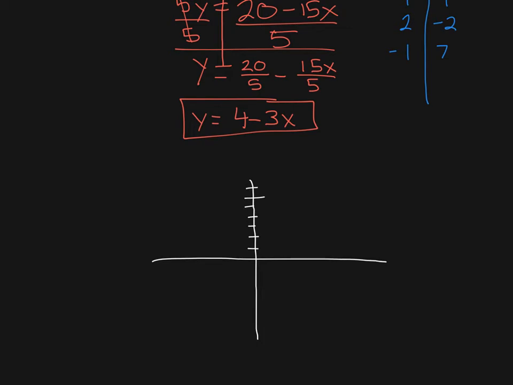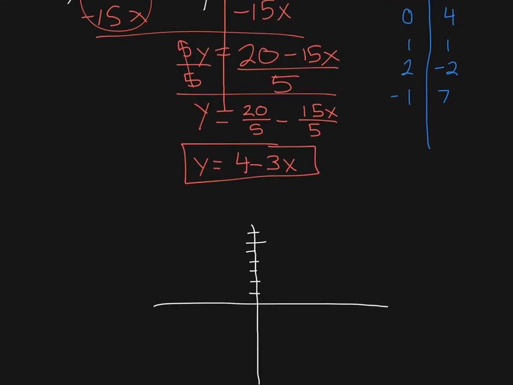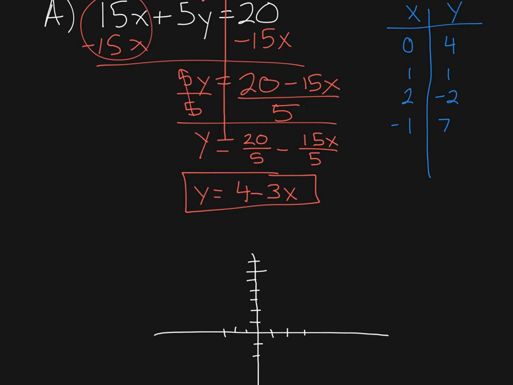Try to keep my spaces nice and even. And my lowest value from my table is negative 2 for my y value. So I'm going to go down 2. And then I'm going from negative 1. I'm going to put a couple more over there. And my x values go up to positive 2, so I'll put a few over here. And now I can plot my points. My first point, scroll back up a little bit, is 0, 4. Let's use a different color for this. Let's go yellow. It's going to be on the y-axis. X is 0.